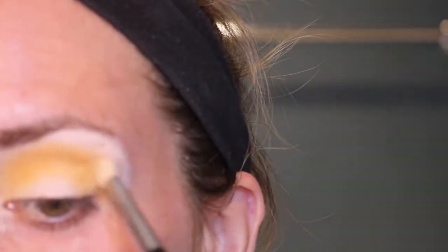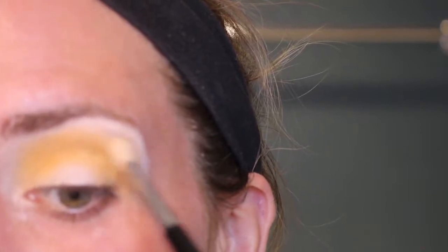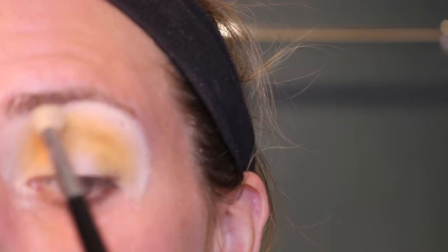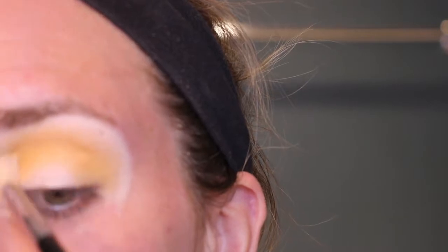And I am going to do the same circular motions as well as windshield wiper motions around the edge. And I am going to lose some pigmentation with this, so we're gonna go back in and add it in. And I'm gonna show you that because I feel like that's what a lot of people leave out, and it's important. So can you see the difference?